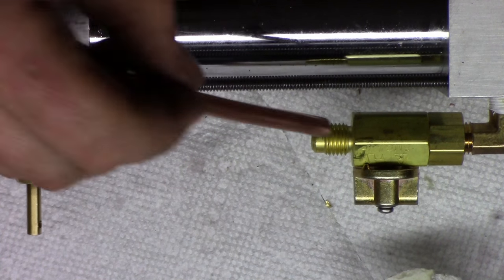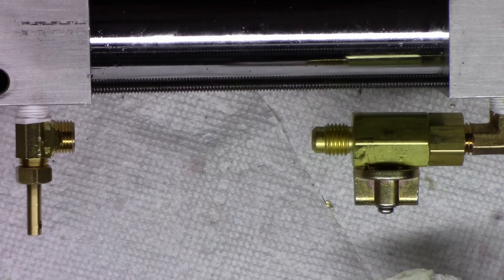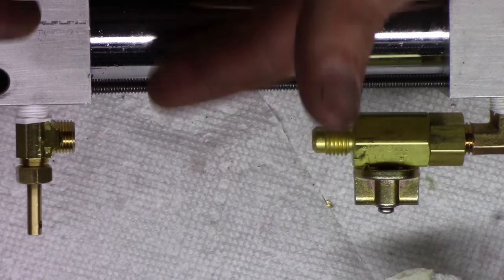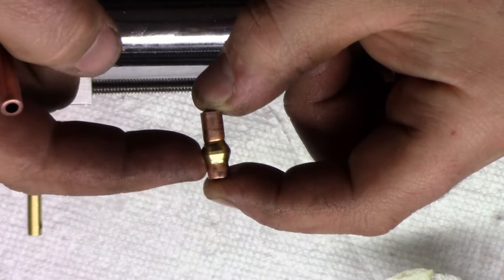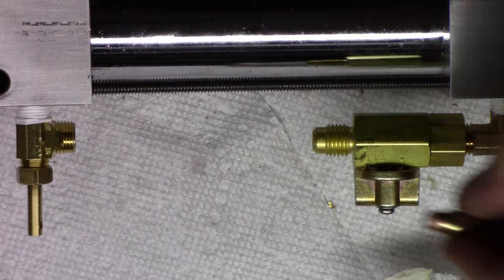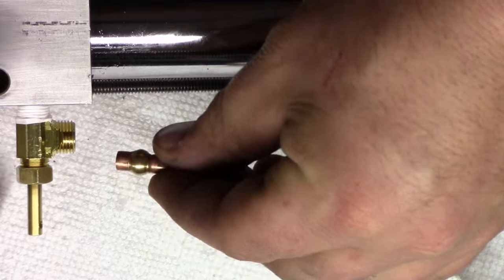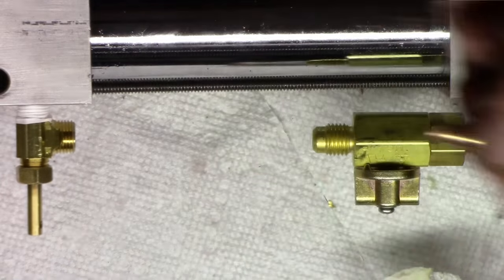Okay, so we got two different types of fittings here. We have a flared fitting and a compression fitting. The compression fitting takes a compression nut like this, the little ferrule inside, and as we tighten it down into this seat, it basically crimps onto the tubing like so. And they work great. The only issue is they don't like to be taken off and on a lot. A lot of times once you take them off, try to put them on, you can over tighten them and kind of squish this down too much and they'll start leaking.